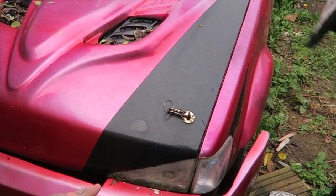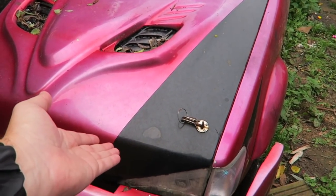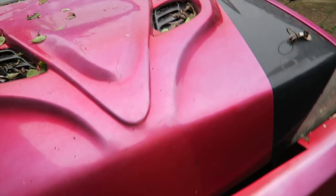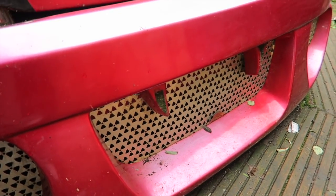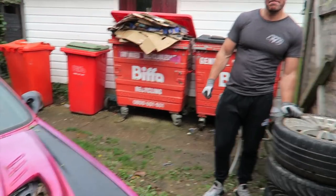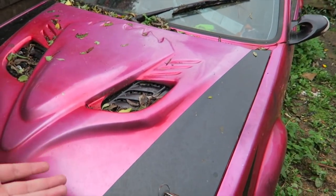Devil front as well. Bad boy bonnet. Again, that was another thing you had to do. The bad boy bonnet, the devil look at the front, and fangs on the bumper. Let's just take a look at the fangs on the front bumper just here. Again, another huge thing that people don't even realise existed as a thing.